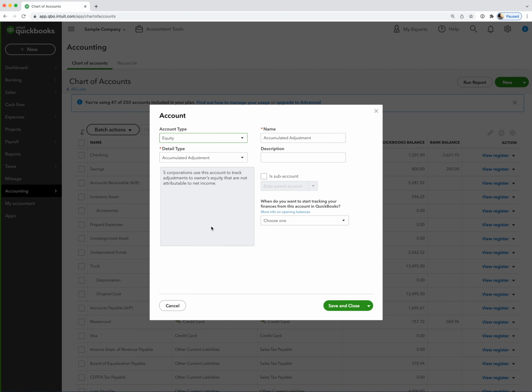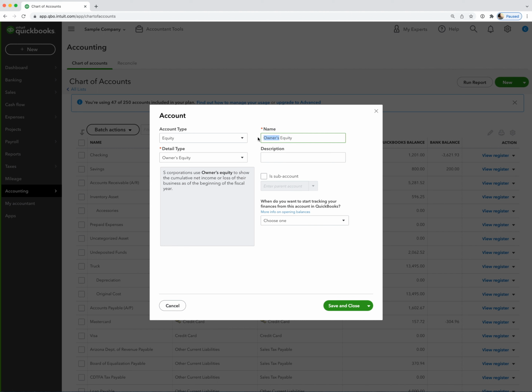This is a distribution of equity when you're an LLC, partnership, or sole proprietorship. When you pay yourself, it's a distribution of equity. If you're a partner, you can use these specific partner items, but owner's equity will work. We just want to change the name depending on what business type you are. If you're a sole proprietor, you're called an owner. If you're an LLC, you're called a member. And if you're a partnership owner, you're called a partner. So just change that name accordingly.